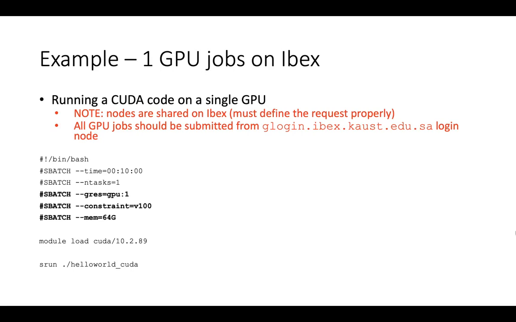Since we know that our application hello_world_cuda requires at least 64 gigabytes of host memory, we will add this to our job script as well. Finally, the srun line will ensure the application is launched on the allocated resources.